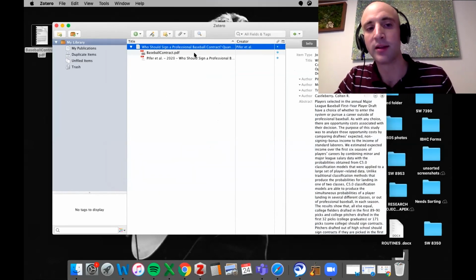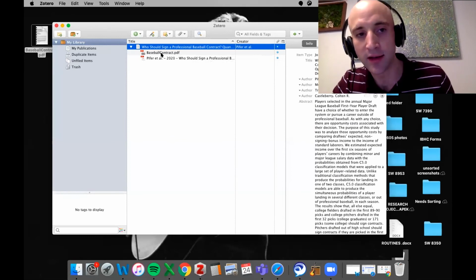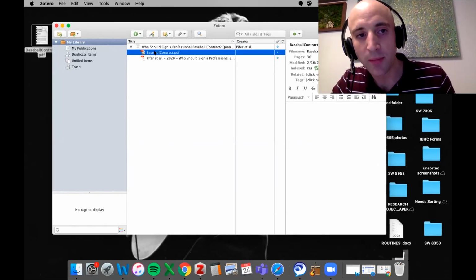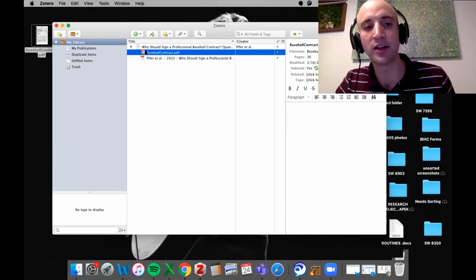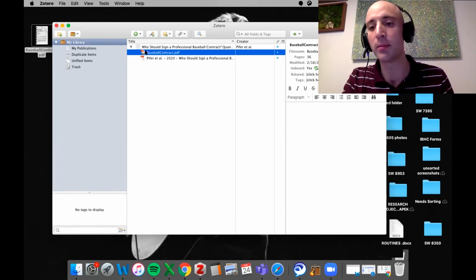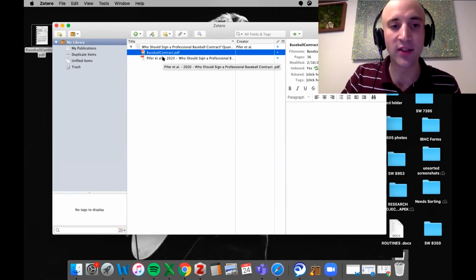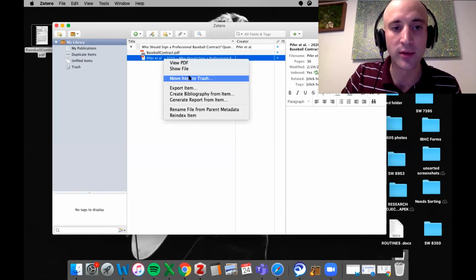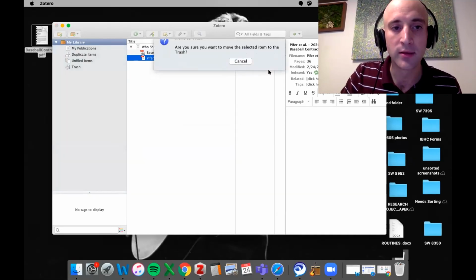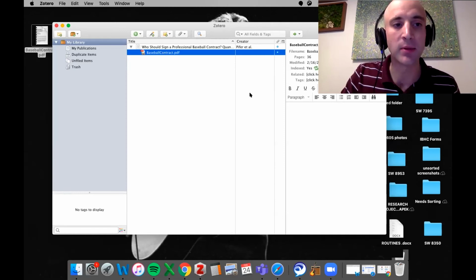Click that. It's going to create a duplicate right there. So the one with the paperclip icon, that's not actually housed in Zotero. It's just a link back to my desktop or wherever you have the file on your computer. So that frees up a lot of space, and then I can go ahead and delete this one. So that's just something to keep in mind.